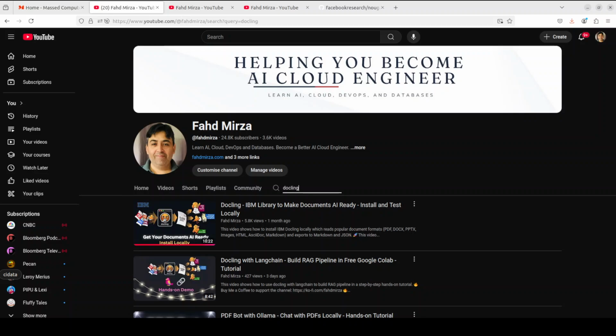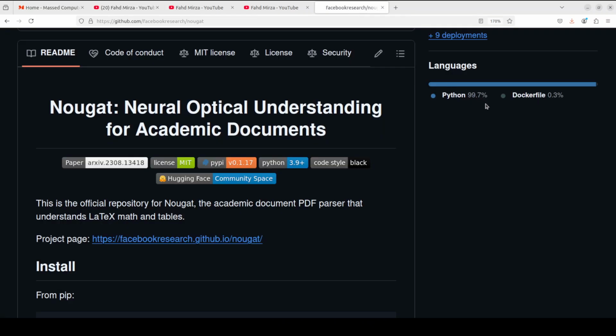Structured output is a requirement for RAG pipelines, for LLM feeding, and a lot of other use cases around generative AI, and that is why there is a huge focus around these tools. In this video, we are going to have a look at this quite an old tool from Meta or Facebook, which is used to extract knowledge stored in books and scientific journals. This is an OCR or optical character recognition system that converts documents into a markup language.